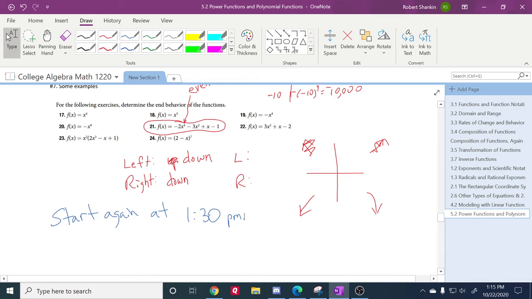Mr. Shankin, are you taking questions about the homework right now, or do you want us to do it after class? Questions on the homework? You know what? We can. I asked for questions at the beginning, and I didn't get any. But yeah, we can come back from the break, and I'll take a time out and do questions on the homework, and then we'll get back to where we are here with more examples of this.